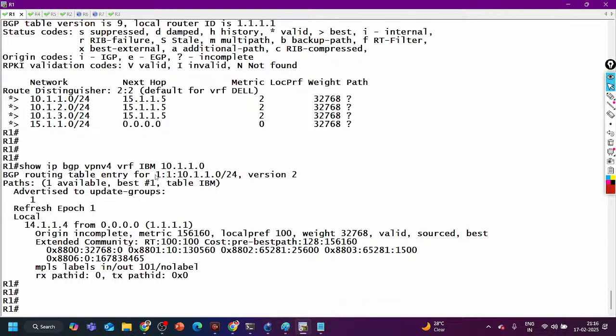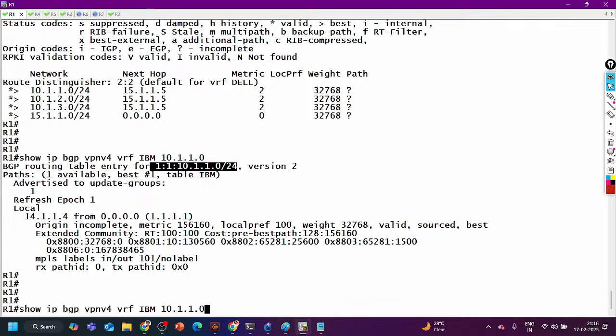Here is your VPNv4. See how a VPNv4 prefix looks. Guys, what I told you, it is a combination of the IPv4 prefix plus the RD value. So this is the VPNv4 prefix.